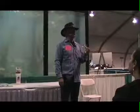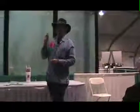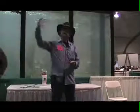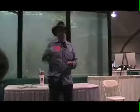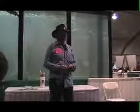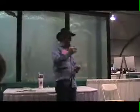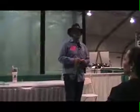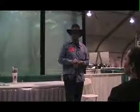Think about it. Something has just changed, and you need to match what you're using to the conditions. When that cloud cover moves in, fog bank rolls in, you've got lower light conditions. So now, back down to the very natural looking patterns that imitate natural forage food.